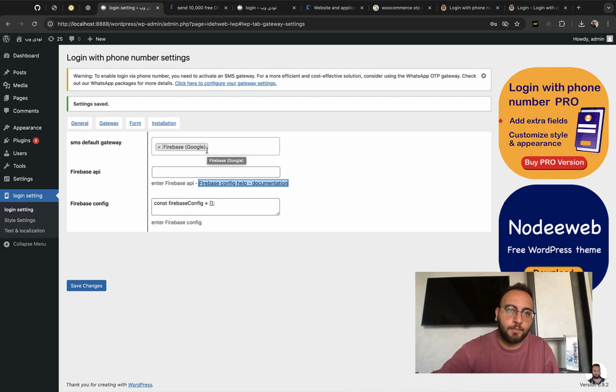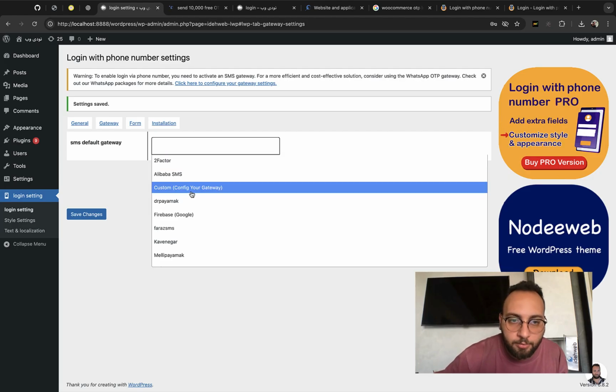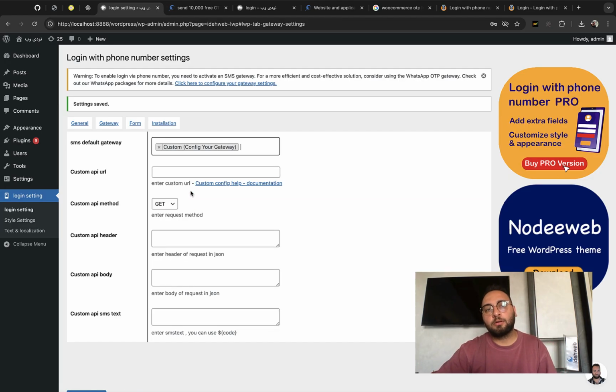Or you can enable custom gateway and configure the default SMS gateway. So look, for sending SMS, we need to configure an SMS gateway. So we need a gateway.